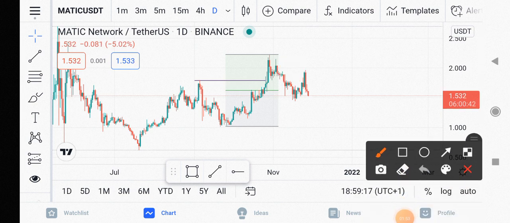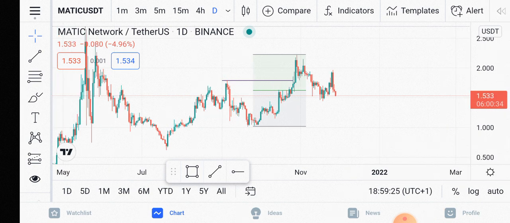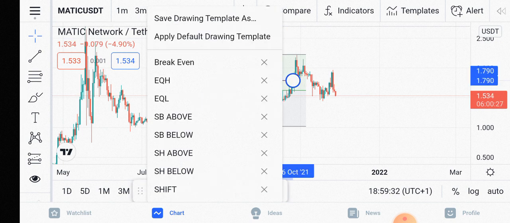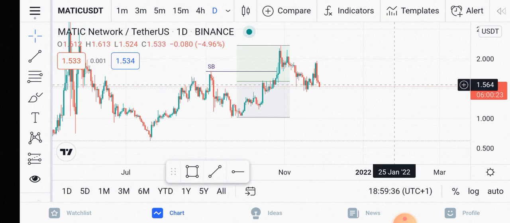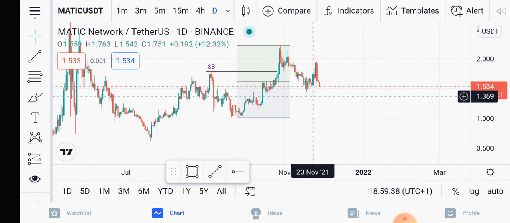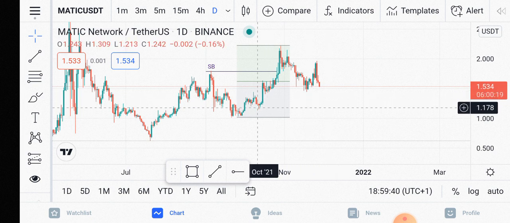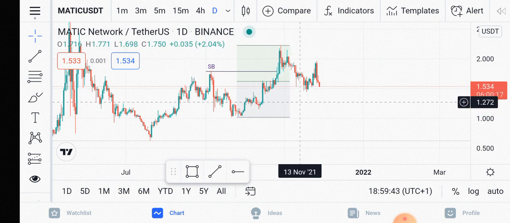So this is actually what I'm going to do. First of all, I will look for the reaction that actually broke this structure, this main structure, this structure break here. Let me show you the structure break above. The reaction that actually broke this structure is coming from somewhere here or here.